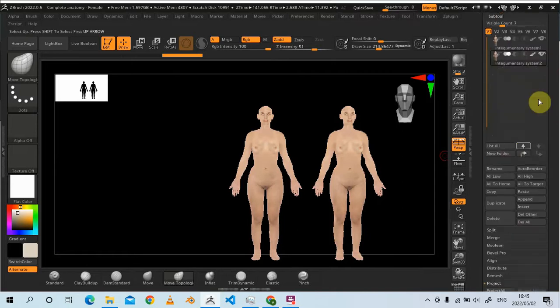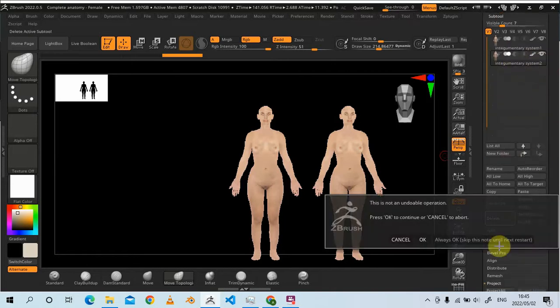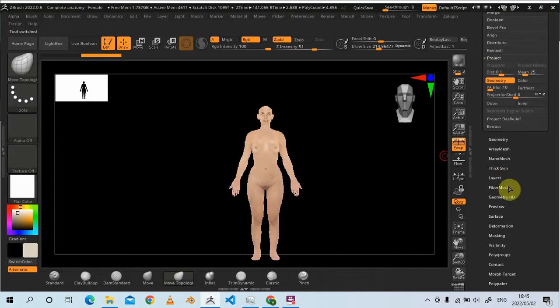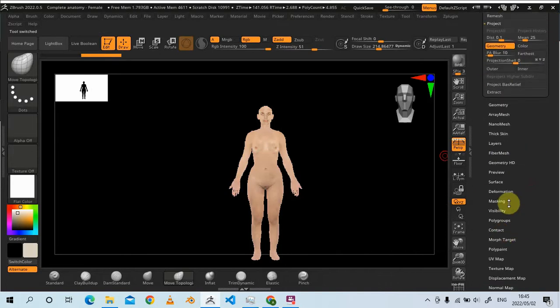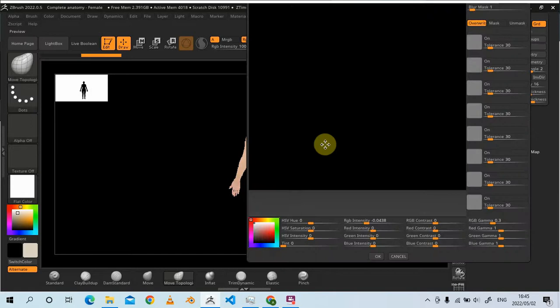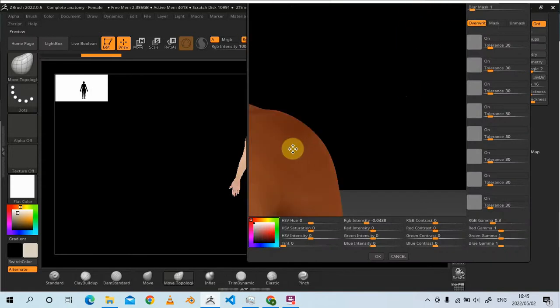Okay, let me grab this one. I'm just gonna duplicate it again once I'm done. So yeah, let's see. We go Polypaint, Adjust Colors. Still doesn't show. Let me see. Oh yeah, now it shows.